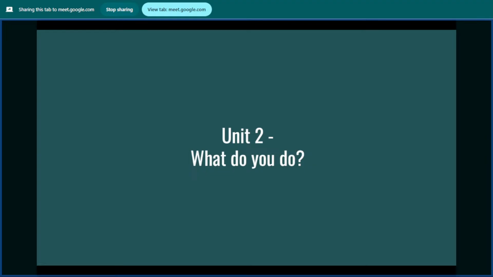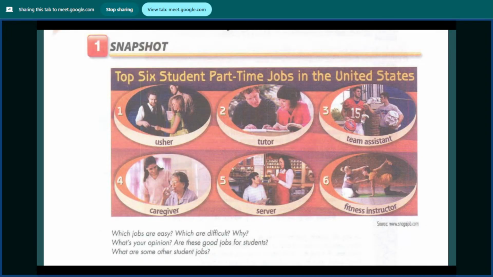Now in this unit number 2, that's what we'll be discussing mainly. We'll be discussing different kinds of jobs, and also different kinds of courses or schools that people go to. Now first thing that we have over here is different part-time jobs that students take up. Of course these are given in United States, but these are common in all the foreign countries. Whenever students in foreign countries enter university, as soon as they enter the university they take up some kind of a part-time job.